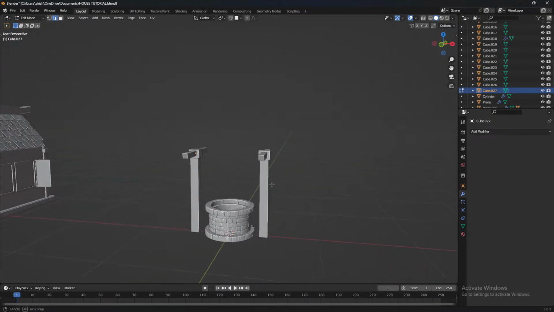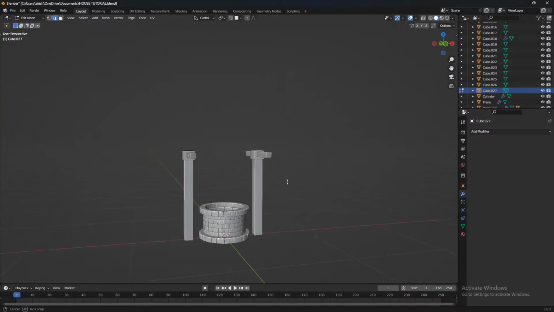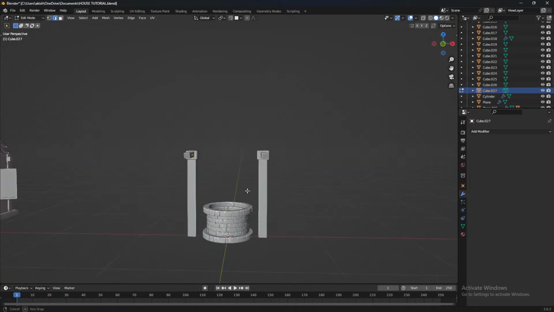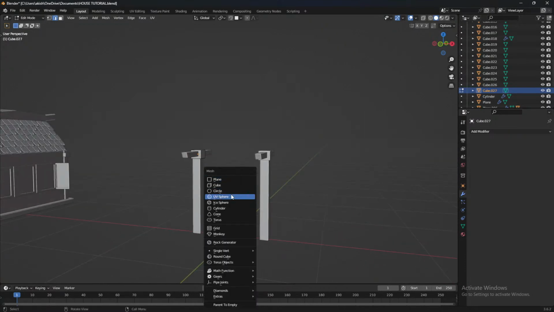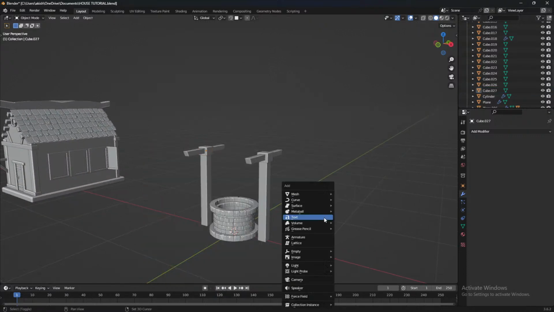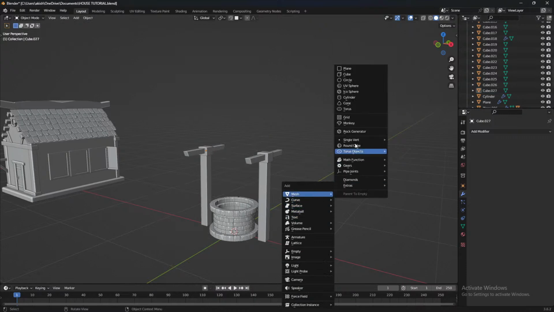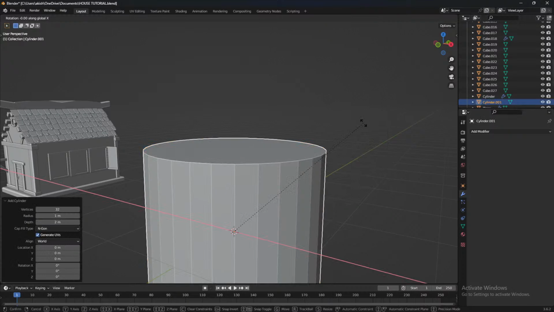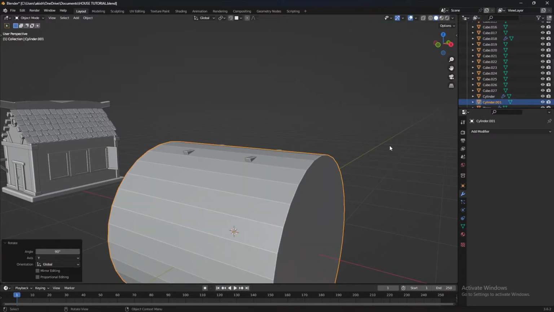Now maybe we need to give the barrel, so cylinder will work, not in edit mode though. Go to object mode, Shift A, mesh, cylinder, rotate Y 90 degrees and scale.